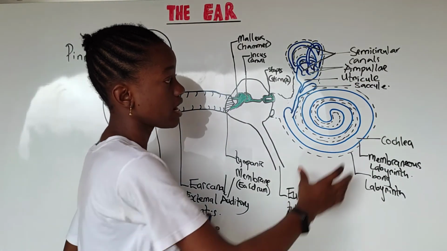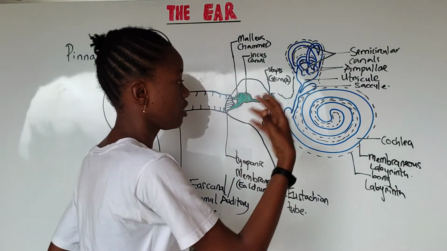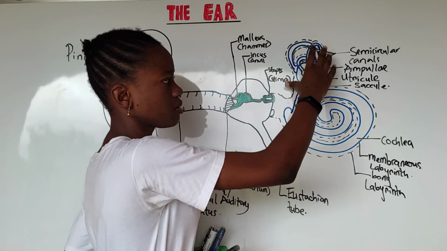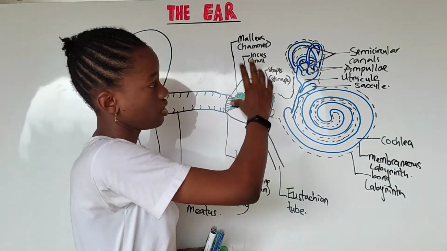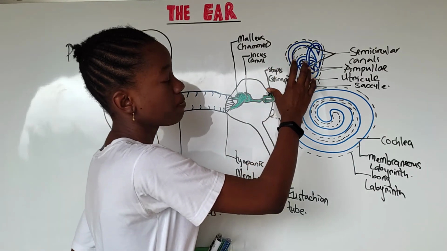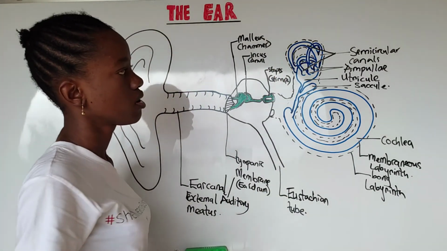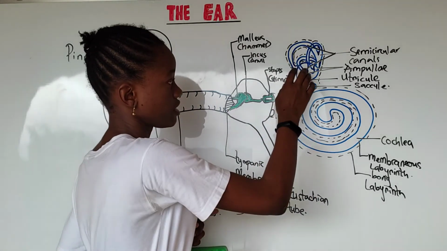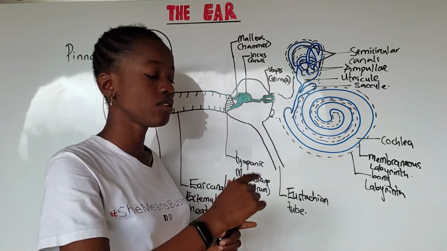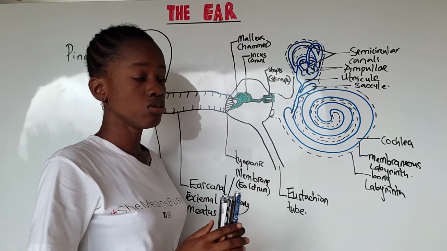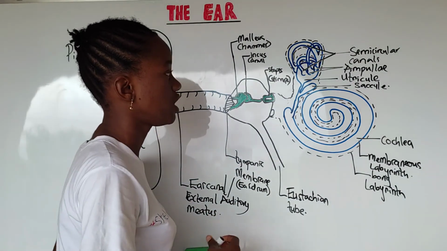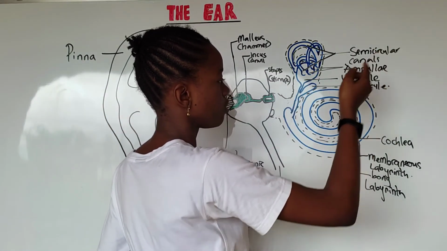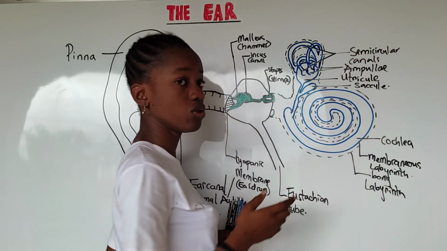Okay, so now the cochlea is used for hearing. It's the final part of the ear used for hearing. While the vestibular system, all of this, is the part used for balance. Okay, it's the part used for balancing. Then we have nerves from the vestibular system and from the cochlea leading to the brain. There are two, okay? But in general, they are called the auditory nerve. They are divided into two, one from here going to the brain, and one from here still going to the brain.